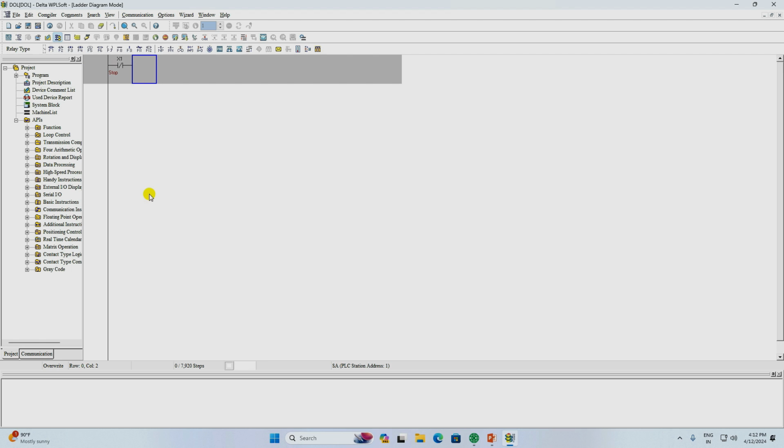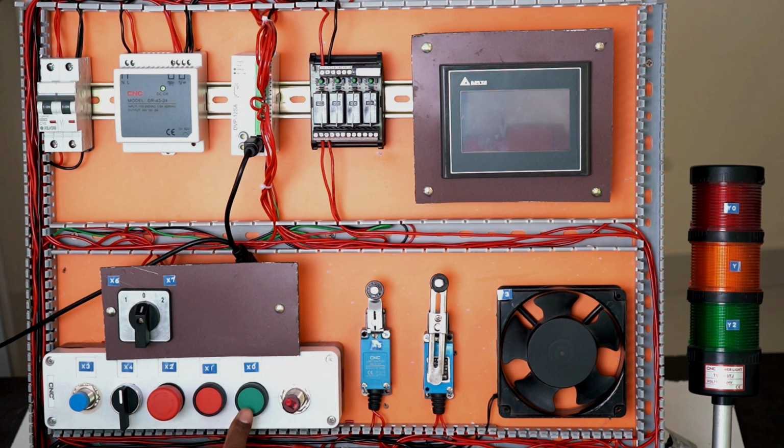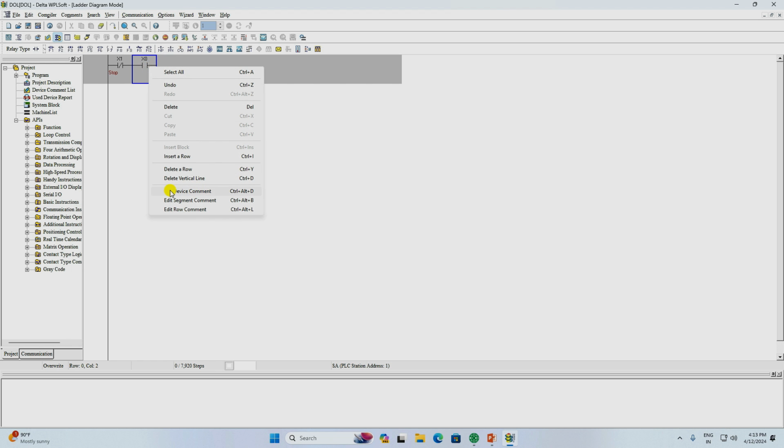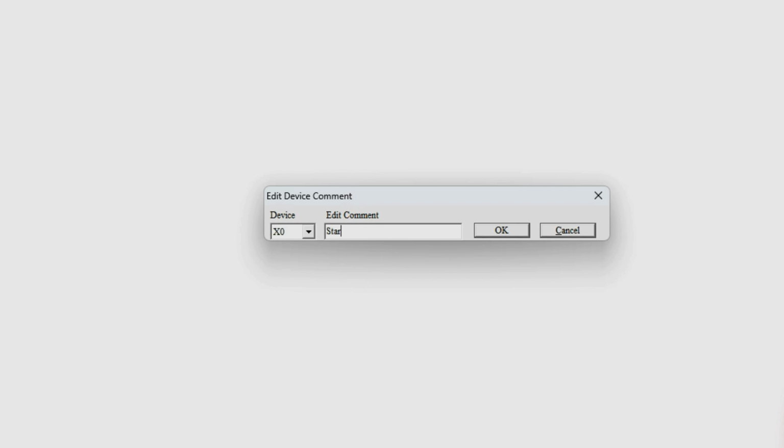Now if you want to bring the NO contact just by typing, then for this you have to write LD. LD means NO contact. After this you have to write the address here. We will write the address of this push button. This push button is connected at X0, so I will write X0 here. After writing X0, press enter. You can see this is the symbol of the NO contact, this is the symbol of the NC contact. Right now it is not written why this NO push button is used. Then let's go to device comment and write here start.